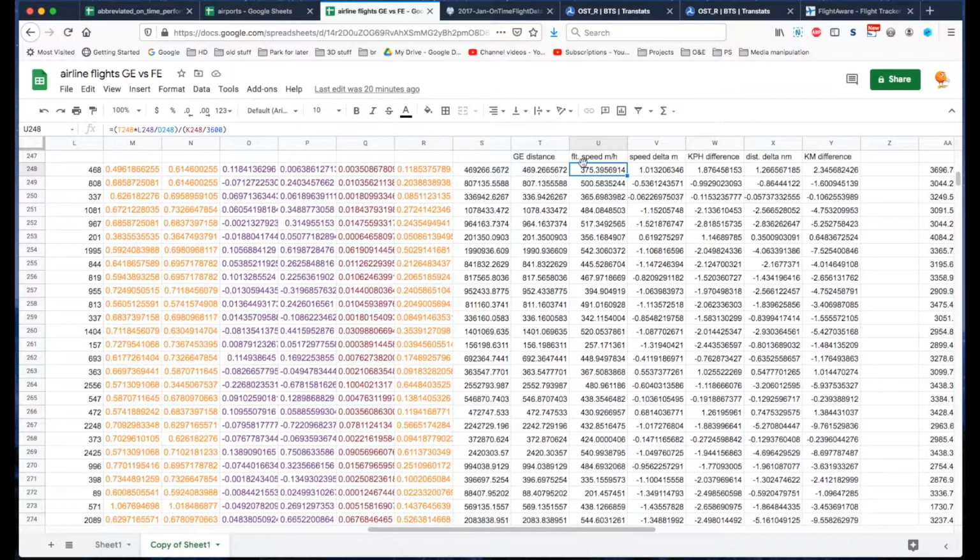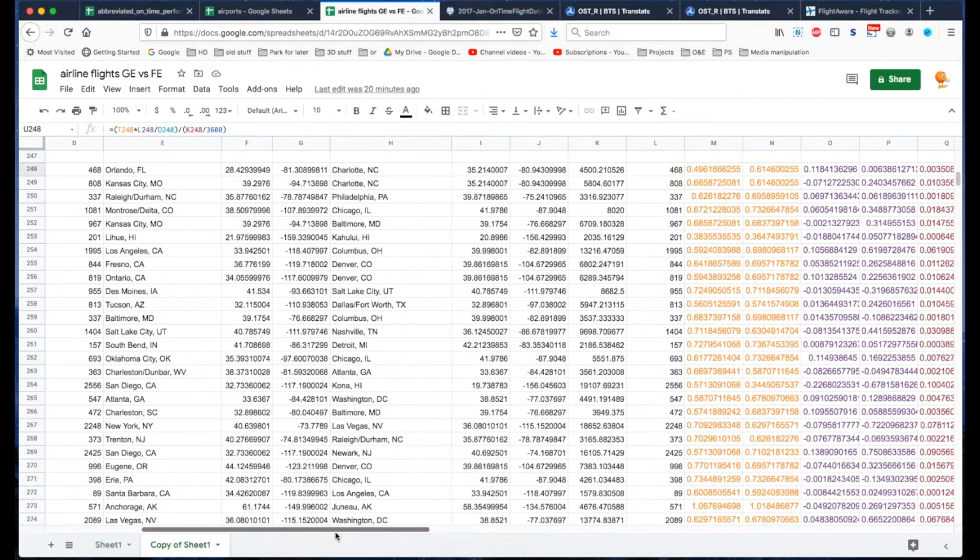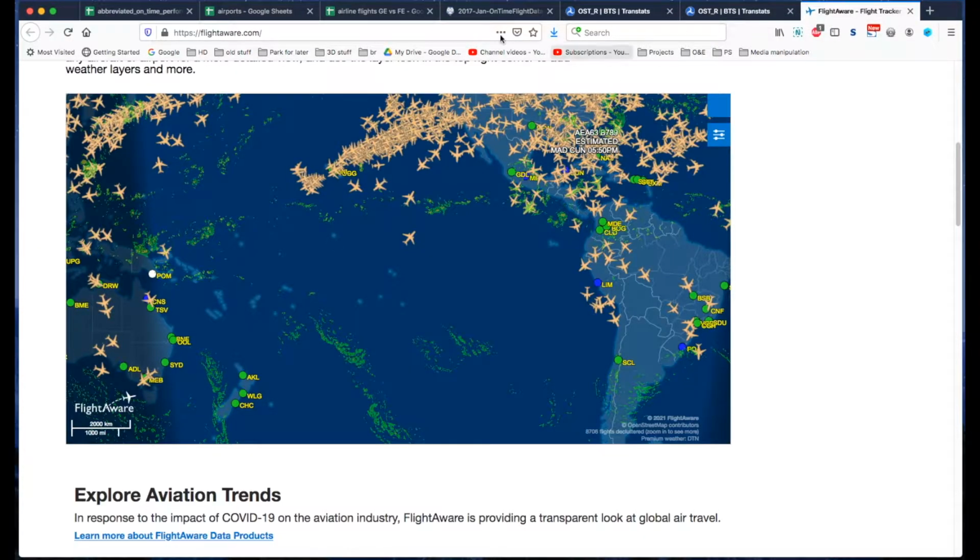I calculated the flight speed based on a number of columns. And again, I'm going to talk about the difference between these two columns in my next video. But to quickly summarize in this one, I'm tracking flights through the Flight Aware website. When I get the data from this, the traveled distance is not exactly the same as the posted distance.